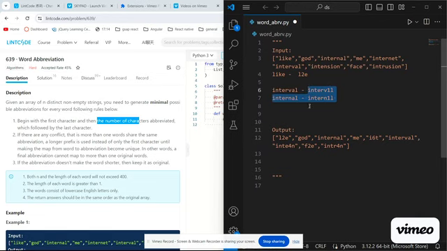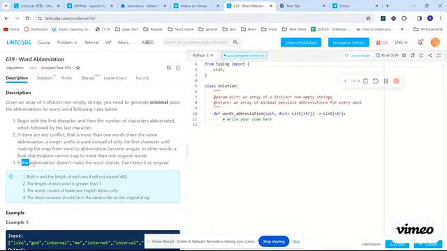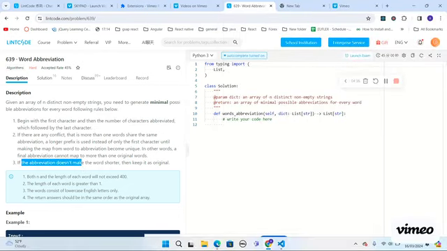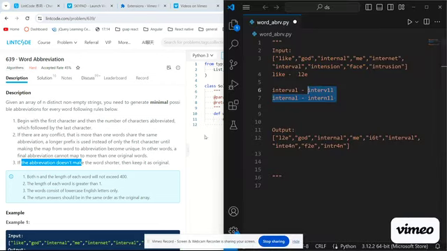So this is okay. So we can come to the final rule, which is if the abbreviation doesn't make the word shorter, then keep it as original. So in this case, if you check this one, the length is 1, 2, 3, 4, 5, 6, 7, 8. This one is 1, 2, 3, 4, 5, 6, 7, 8.